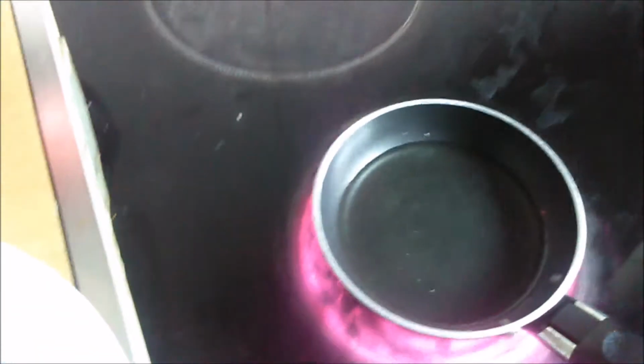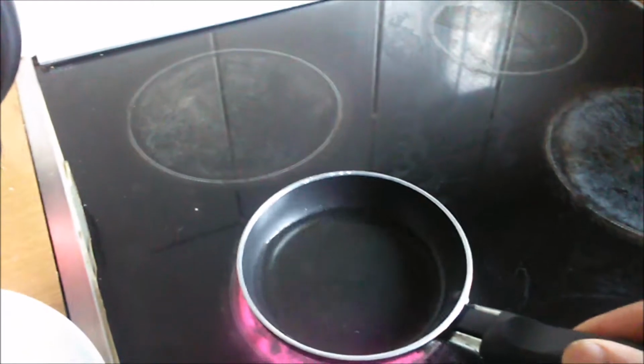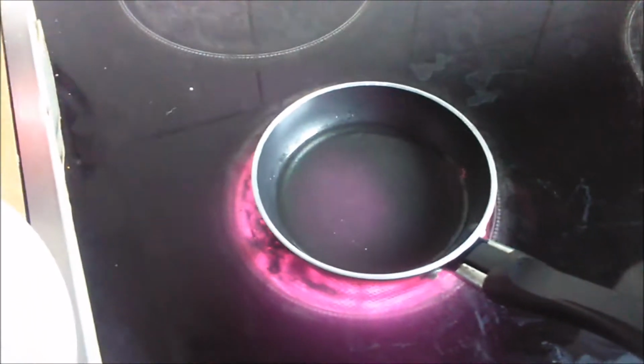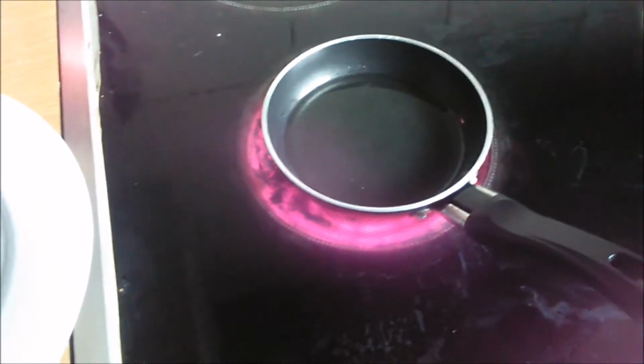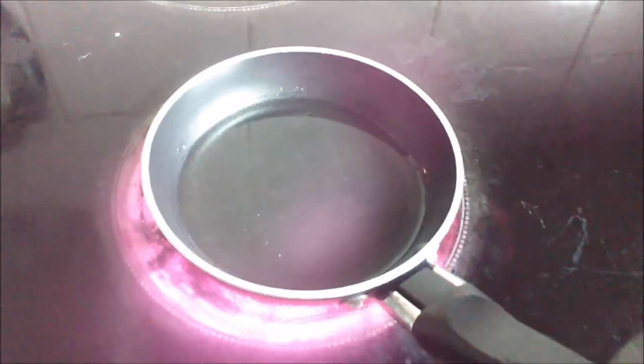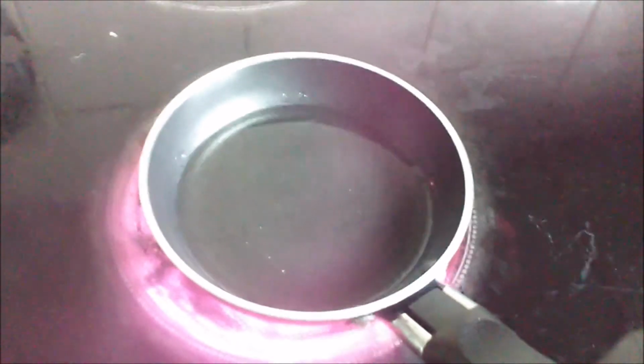Okay, we've got our frying pan, as you can see. We're going to get our oil nice and hot, and drop our egg inside there. I just opened the oven a while ago. Trust me, pizza is really good, but you have to keep an eye on it. Don't leave it at all. Every two to five seconds, have a look.